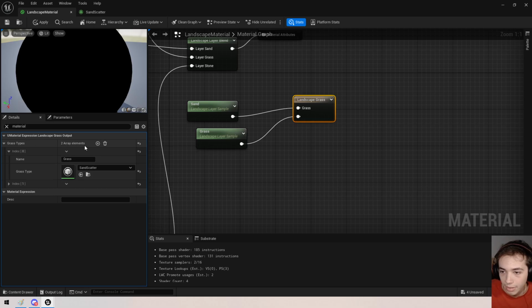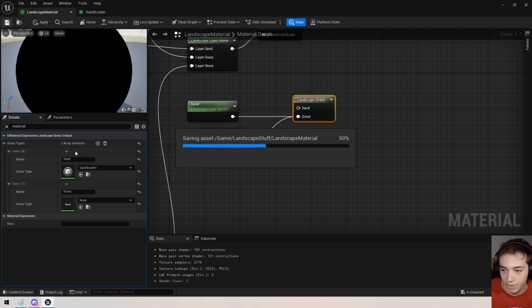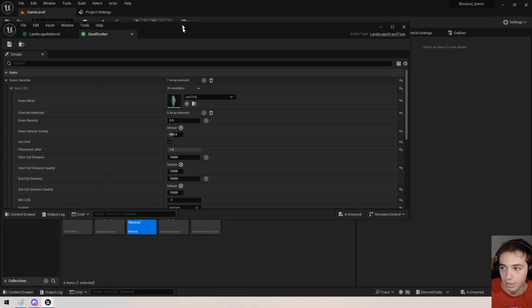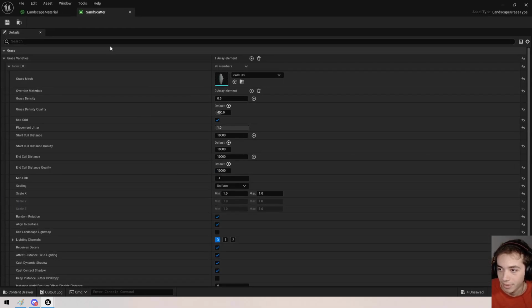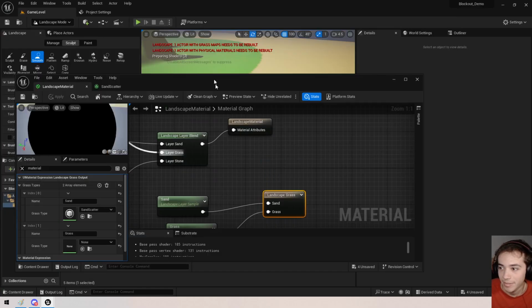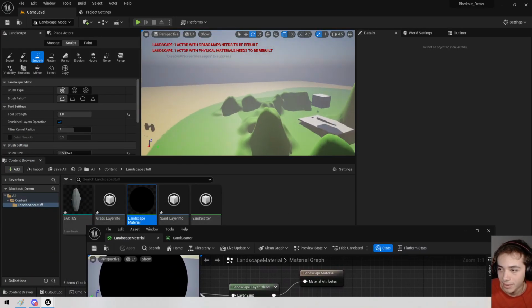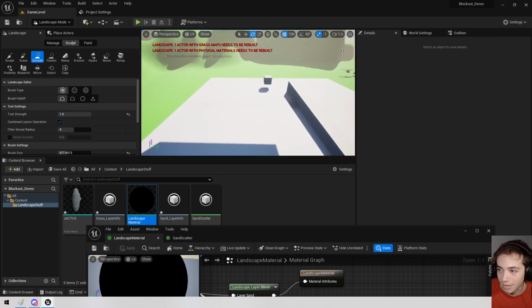So under grass types, we've got grass, we've got maybe, well, we'll do this grass, and this should probably be sand. The names here don't matter. This is just the strings that it's using, but they're not related. Oh, I think that accidentally got rid of our cacti. Oh, they're both plugged into the same thing because of the name change. That's funny. There we go. So yeah, we could probably have a separate grass for the actual grass here, but I'm not going to set that up right now.